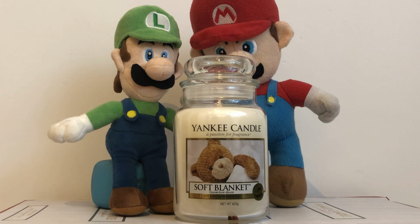And we are talking about our favourite Yankee Candles. Today, we are talking about the Yankee Candle Soft Blanket. Here is a scent description by our voiceover lady. Wrapped in sweet dreams, a lullaby of clean citrus, luxurious vanilla and warm amber. Top fragrance notes are bergamot, citrus, and blackberry, with mid notes of cashmere, vanilla, powdery rose, and tobacco flower, and base notes of amber, cocoa, and musk.